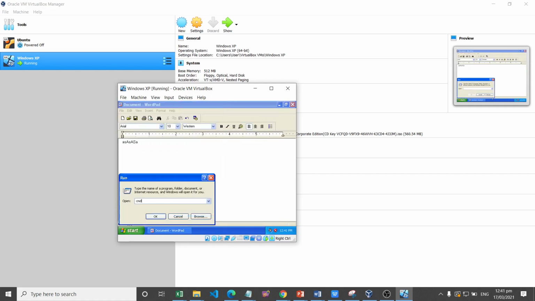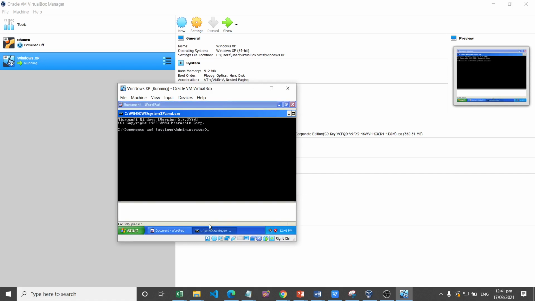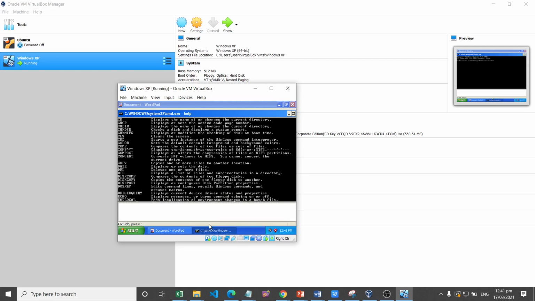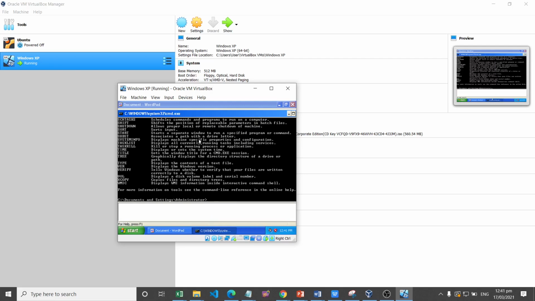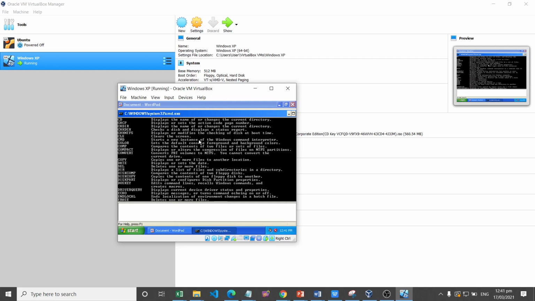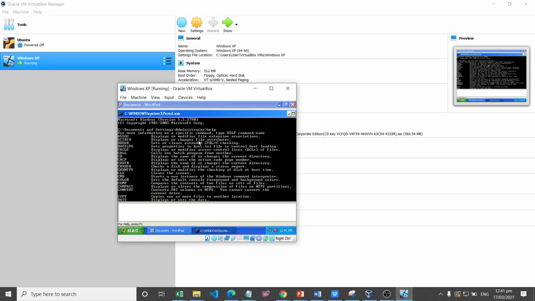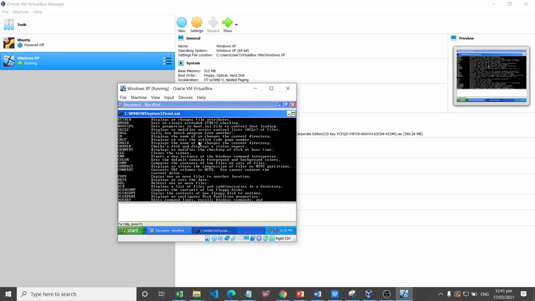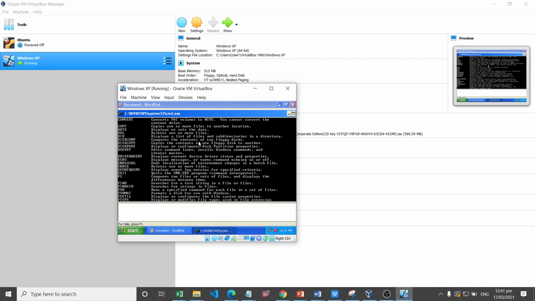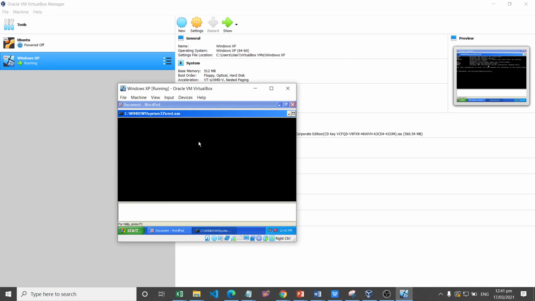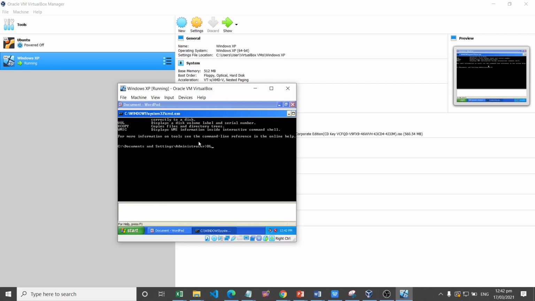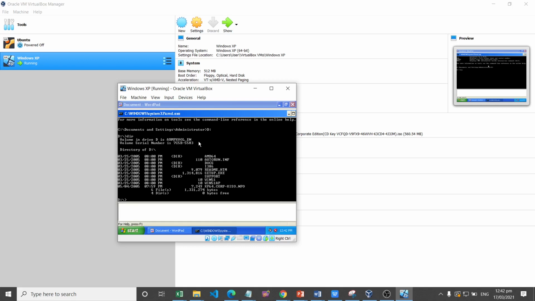Now let's try to use the command prompt. Okay, let's try to issue help to display all the basic commands. Right. Now let's try to shift to drive D. Now let's try to display the content of our drive.